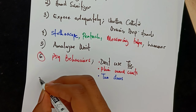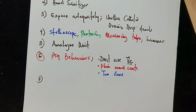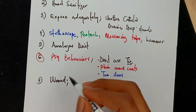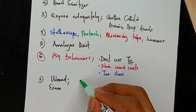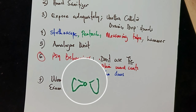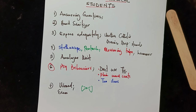But I mean, you get to pick these things up either way, but it's good to know them beforehand as a medical student. Number 7 tip I'm going to be telling you is just a tiny detail when you are doing wound examination. For example, you're in plastic surgery and you are doing wound examinations. Your necktie, right? Either you bring a bow tie, you don't bring a tie at all when you're in your plastic surgery rotation, or you have a tie clip so that when you bend to take a close look at the feet of the patient to examine their wound, for example, your tie does not touch the wound or fall on the patient or on the beddings or stuff like that.